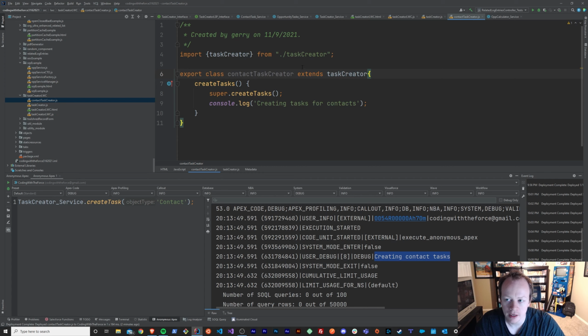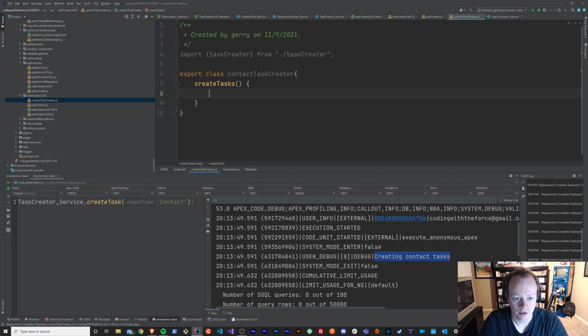Now, you might be thinking, all right, that's cool, but what if I want to use an interface? What if I want to do the same thing we just did in Apex, but in JavaScript? How would I actually do an interface and abide by the Liskov Substitution Principle, right? The answer to that isn't as simple. Basically, you wouldn't extend anything, right?